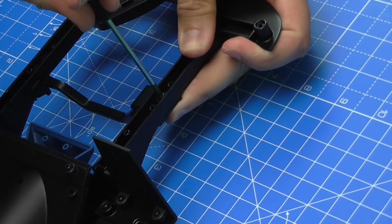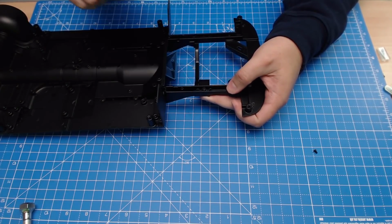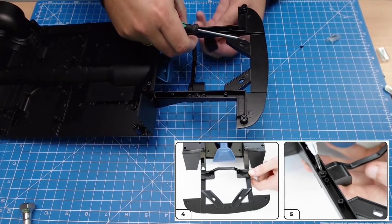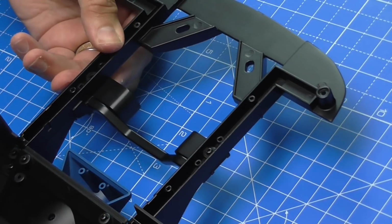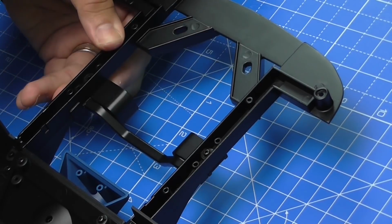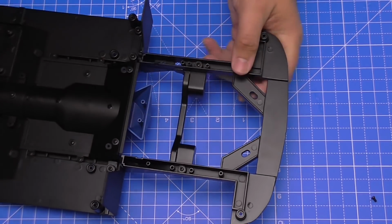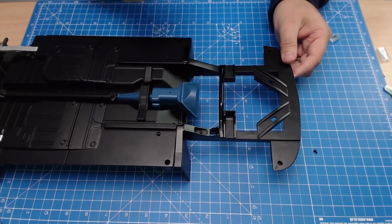Again, if you do have problems with the screw, put it in as tight as you can, undo it, blow off any metal shavings that you see, and then put it back in again. But as you can see, that's gone in absolutely perfect, nice and tight. I'll keep it this way round because I know how this one's going to go in. It's going to go in just like this. And once again, we're going to be putting this in with an MD06 screw. So we put that in, make it nice and tight. There we go, that's in lovely. So if I turn this back over, those supports are now in.